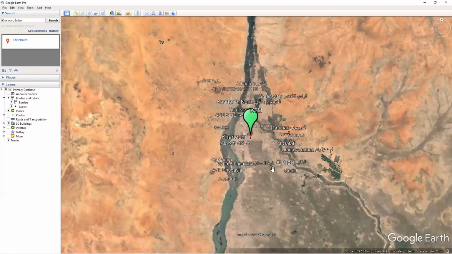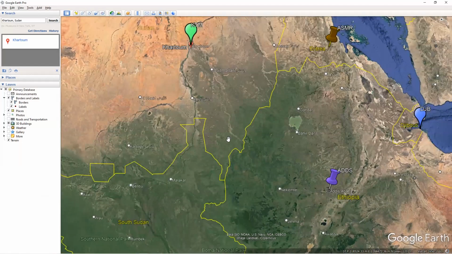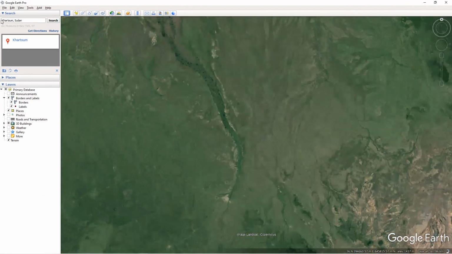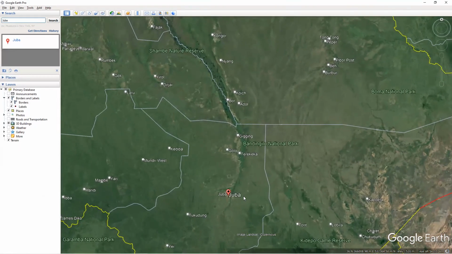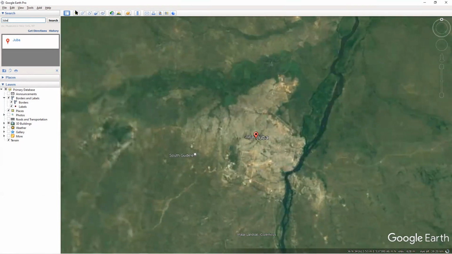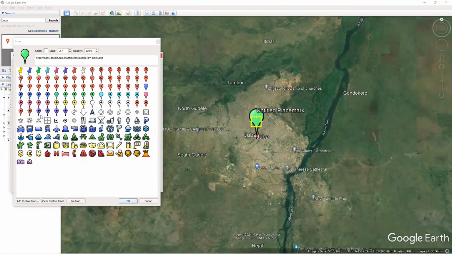So now finally we have South Sudan, which I presume the capital is, I'm not sure, but I think it's Juba. It should be Juba. So let me search for Juba. Yeah, I'll just place my marker there. Then I'll select a marker with a different color. In this case, I think I can use yellow.